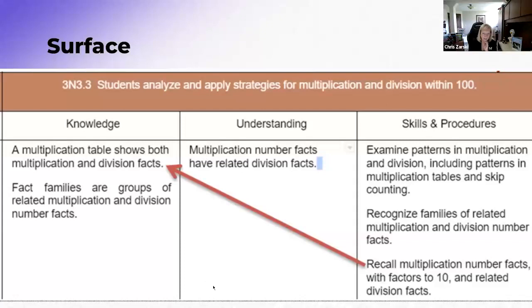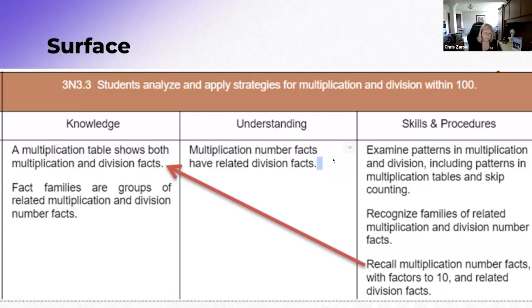So when I look at the math, we're finding a lot of people are looking at knowledge and saying, well, I just need to teach that knowledge side, and that's all the surface stuff. And it is. There's a lot of surface stuff that lives over in knowledge, but it's not only surface that lives in knowledge. Right? I do need to know the knowledge pieces, but you also have to remember that as teachers, we're responsible for the verbs that live on the other side and to assess those verbs. Some verbs are very surface level. Some verbs go much deeper than that.